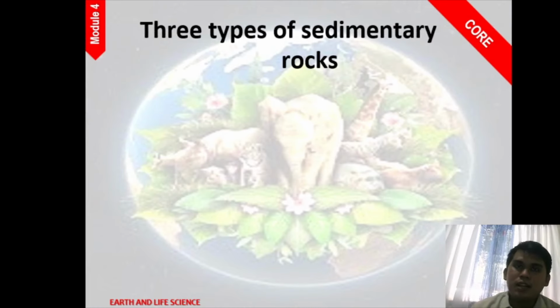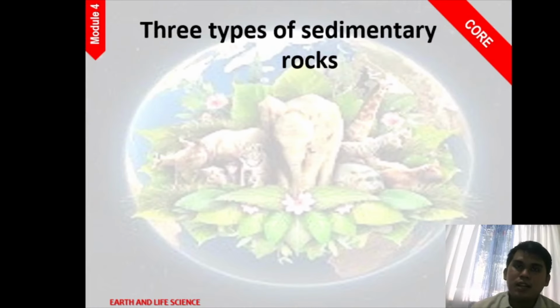Another type of sedimentary rock is known as a chemical sedimentary rock. Of course, when we say chemical, it's something to do with the substance or the chemicals. It is formed when dissolved minerals precipitate from a solution. Example is halite, formed when a body of seawater becomes closed off and evaporates. This is an example of a chemical sedimentary rock. As you can see, it seems like a salt crystal.